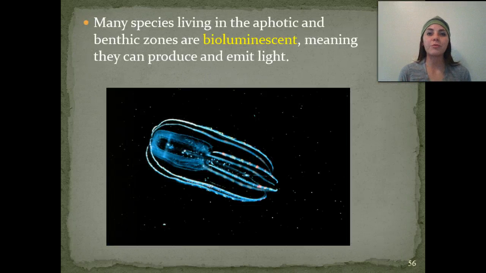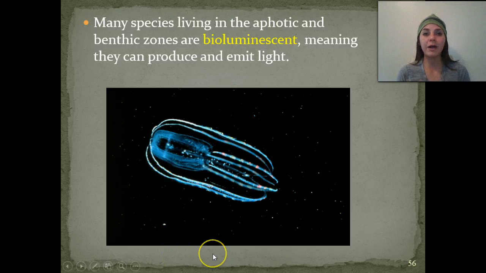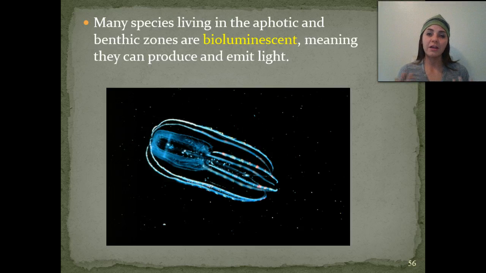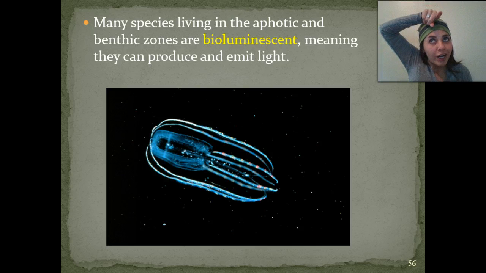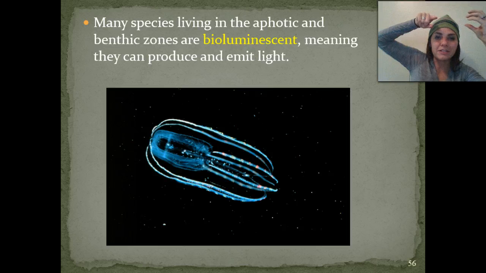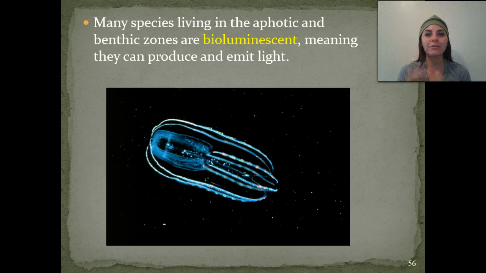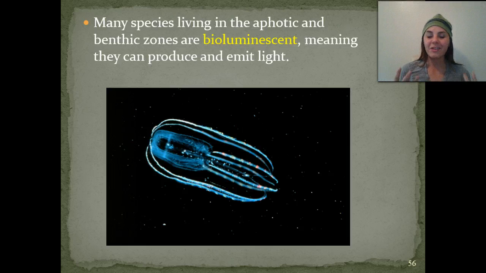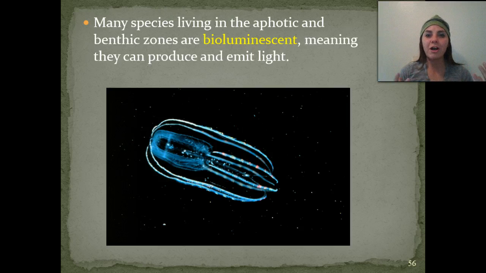One adaptation animals have in the very deep ocean where there's no natural light is bioluminescence. The ctenophore bioluminesces way down in the ocean where sunlight can't reach, using naturally occurring chemicals within its body. Another animal that lives down there is the deep sea anglerfish, which has a bioluminescent lure on the top of its head. Some poor little fish comes along attracted to the light, and the anglerfish snaps it up. That's one of the creepy things that lives in the dark ocean — and one of the key adaptations that deep sea creatures have.